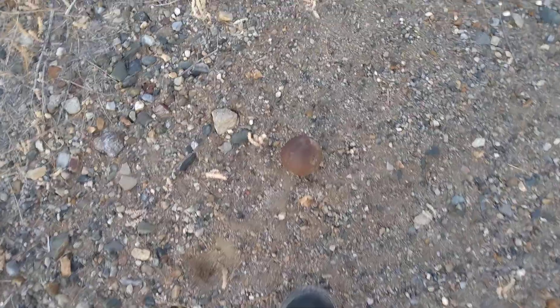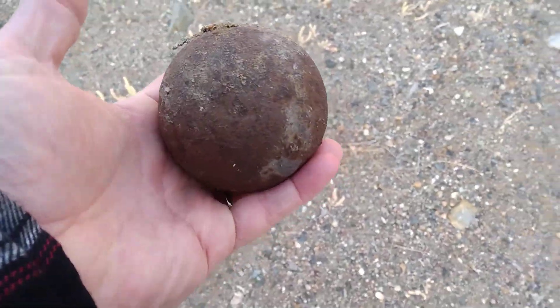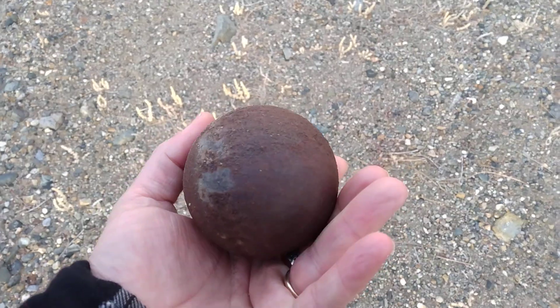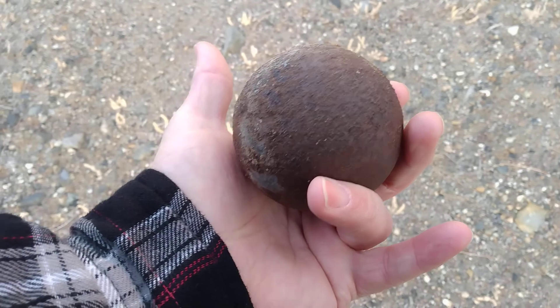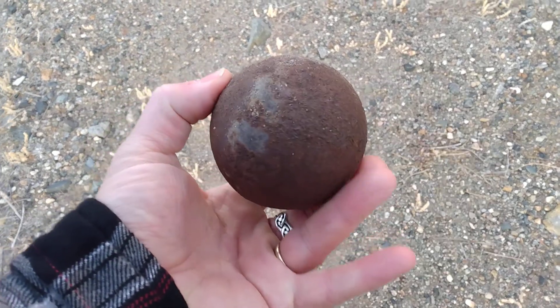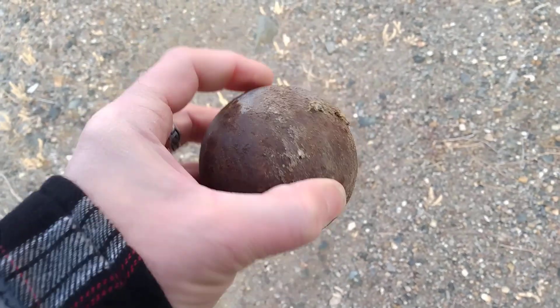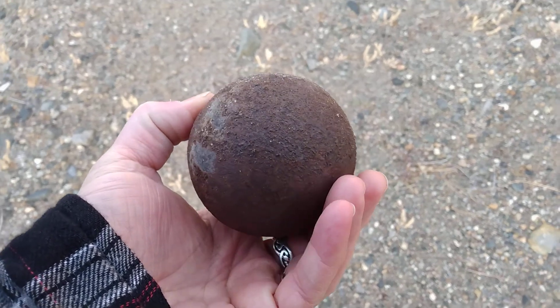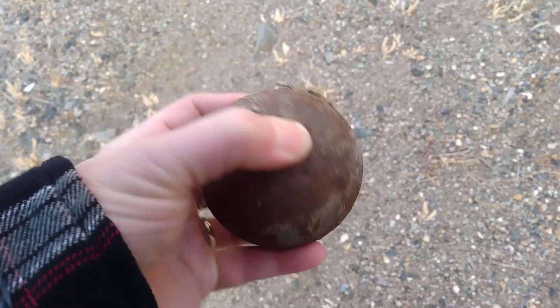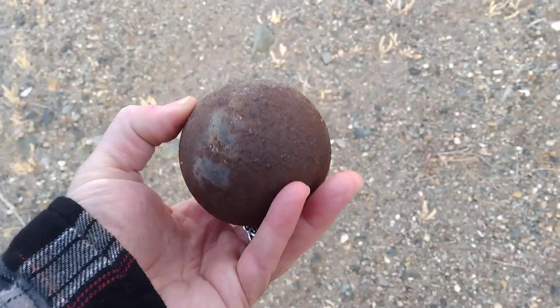Here's a steel ball from a ball mill. That is heavy — about the size of a baseball. That's what they would use to break all the ore down. There's got to be a ball mill around here somewhere. A lot of people will find these that are worn down a lot more than this and post them on eBay trying to sell them as Civil War projectile balls. A lot of people fall for that.